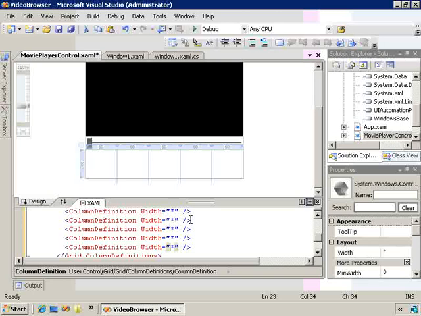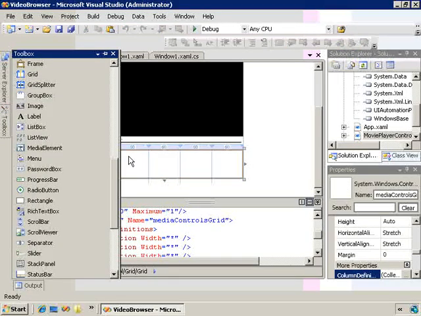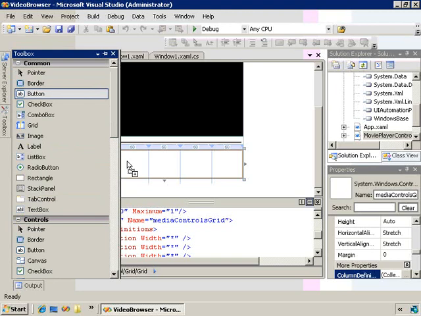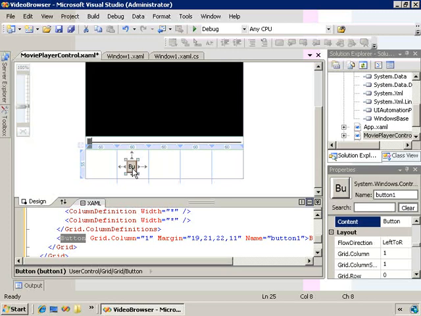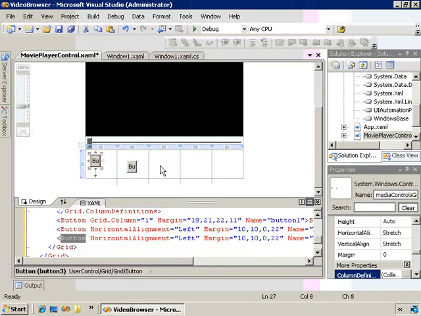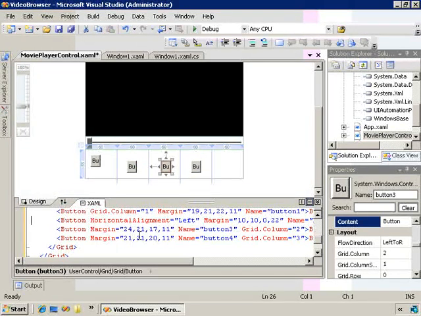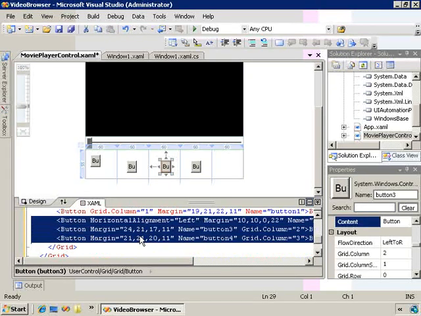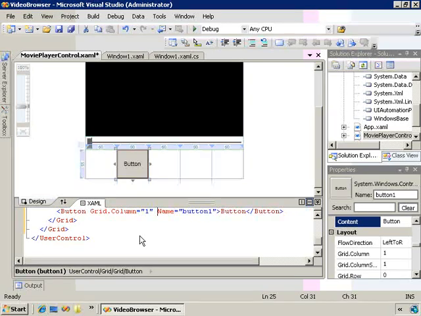5 evenly spaced columns. Let's put a button in each one of these first 4 columns. Better click there first. Let's put a button. Let's just resize it so it's the right size. There we go. And I'll just copy and paste a bunch of those. There we are. And actually, it would have been easier had I fixed them up first. So let's just do that. Let's come fix this up. Remove the margin. And that should do. Great. And now we can copy and paste this so it's easier.